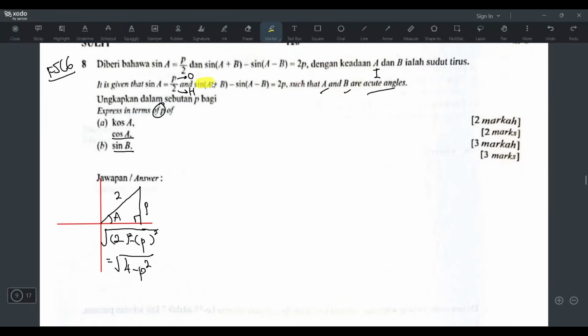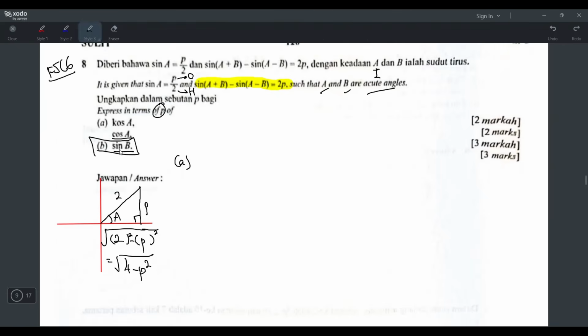I remember there's another information here that I ignored just now. This one, right? I said I will confirm be using the addition angle formula to do this later. But let's see what they want for A first. In question A, they ask to find cos A, and for cos A you can use this diagram, because this one is for angle A. You just use the cos formula. But for B you cannot, because for B they ask for sine angle B, and this is not angle B. This is angle A. So when I do B later, I have to refer to this yellow colour thing. But it's okay.